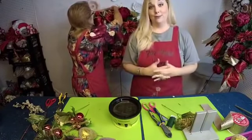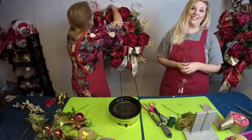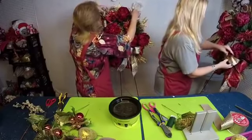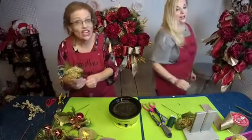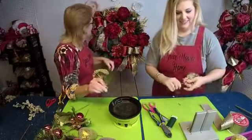And if you're a wreath maker or a designer, then you know that by the time it gets to Christmas, you've already made so many Christmas wreaths that it almost gets hard to decorate your own house. It really does. That's why we try to decorate early, and I'm so thankful that my husband loves to decorate for Christmas. So he's good about that.